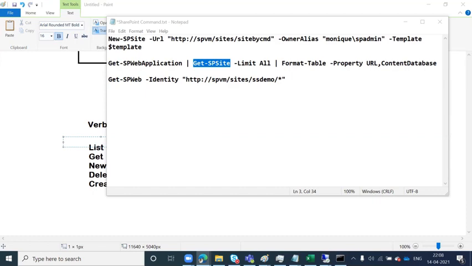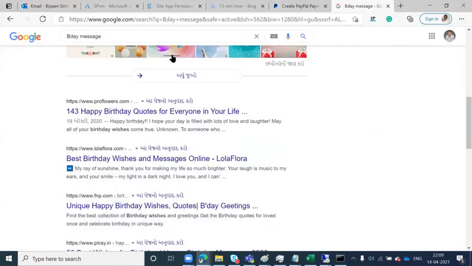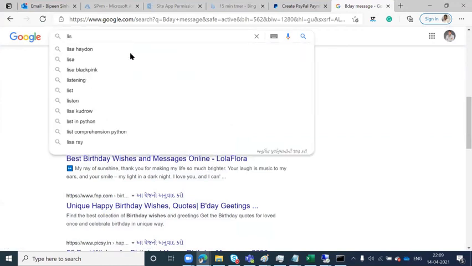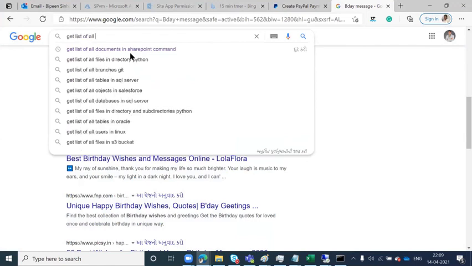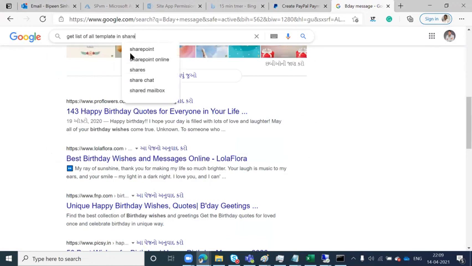So for an example, when I go there and I say that I want to get the list of all templates in SharePoint. Get list of all templates in SharePoint 2016 by command.